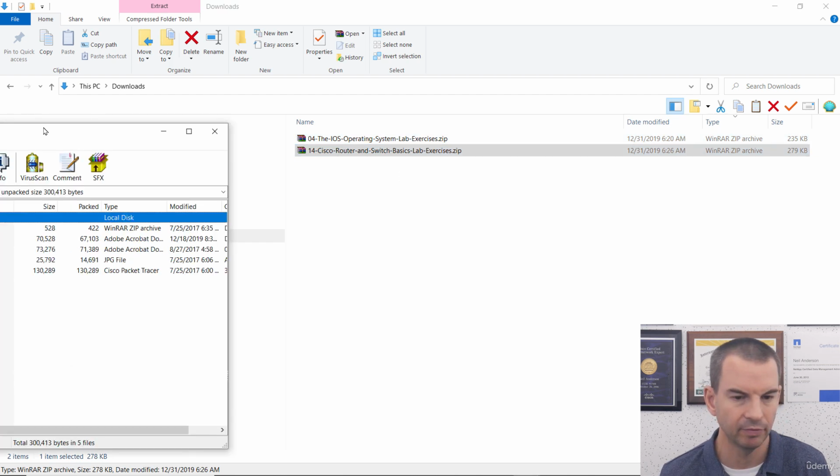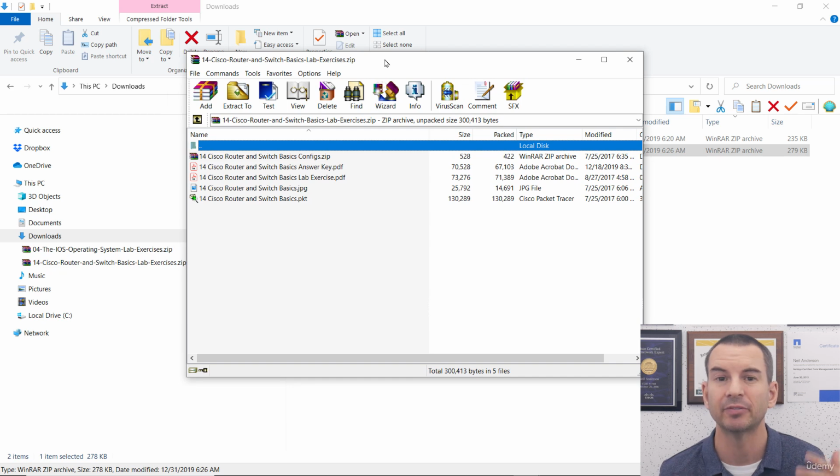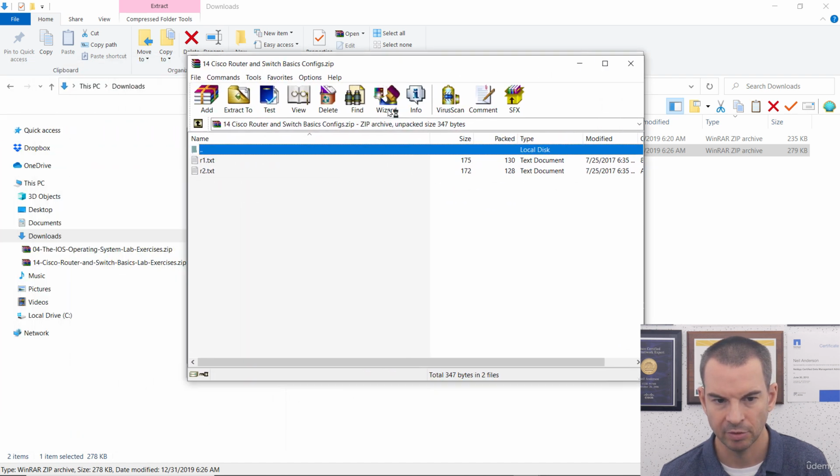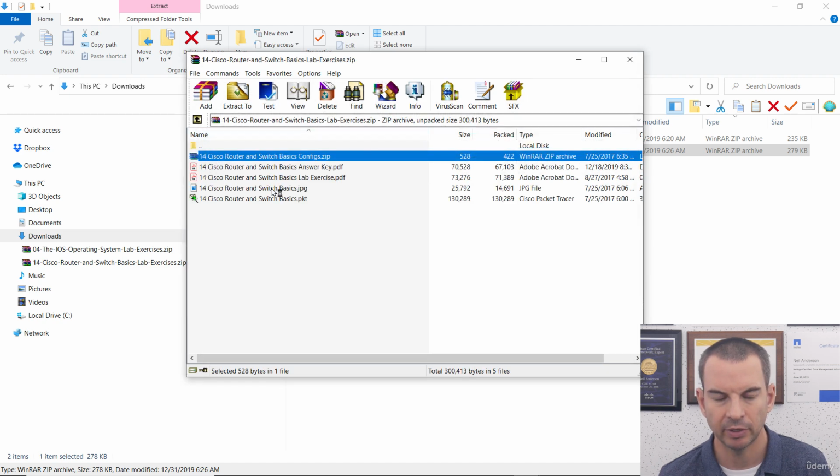And you're going to see here that all the lab exercises after the first two are going to have more files in the zip file. What you'll find in there, starting off at the top, are the startup configurations. So if you're interested in quickly seeing the configuration that has already been applied to the routers and switches at the start of the lab, you'll find them in the basic configs here. So there you go, you'll find those as text files. Then there is the lab exercise and the answer key.